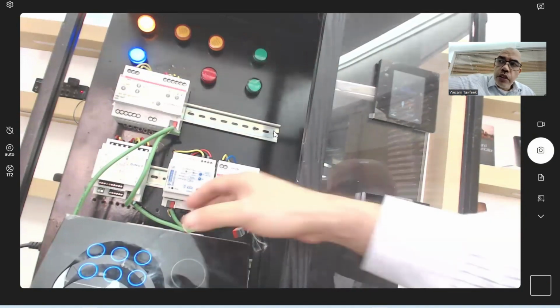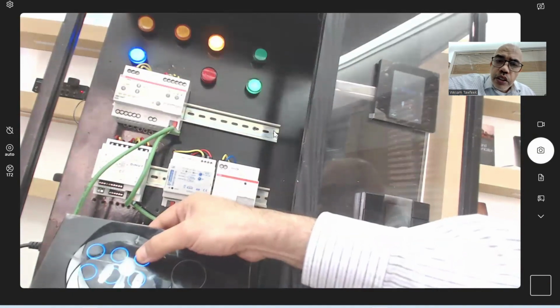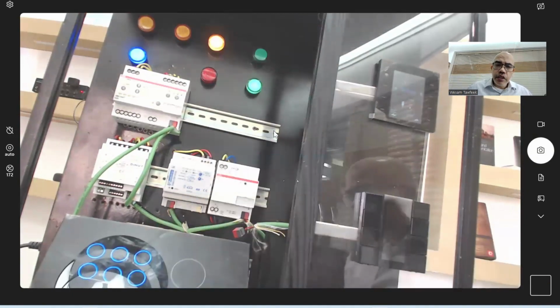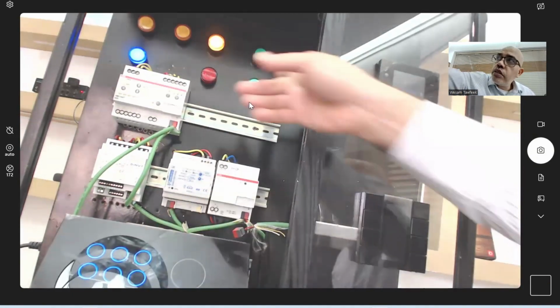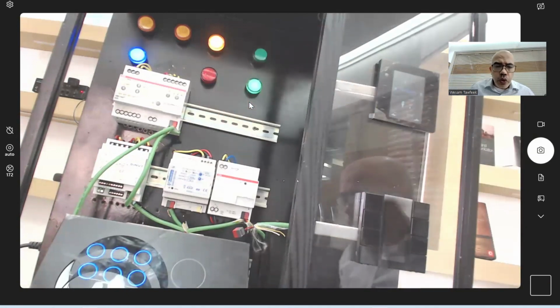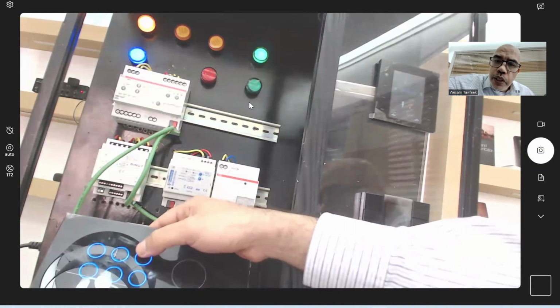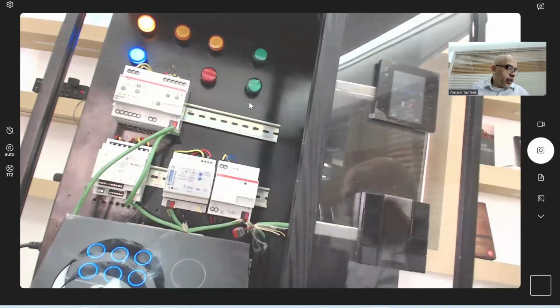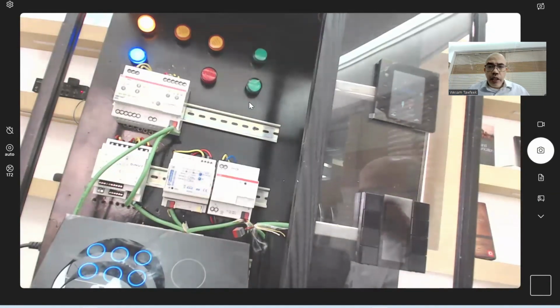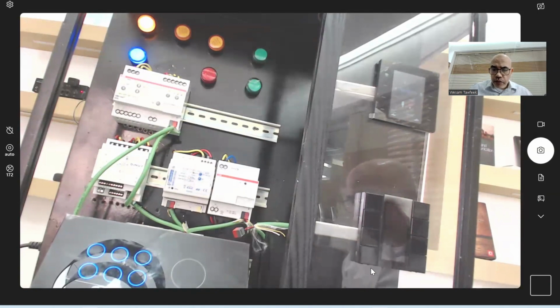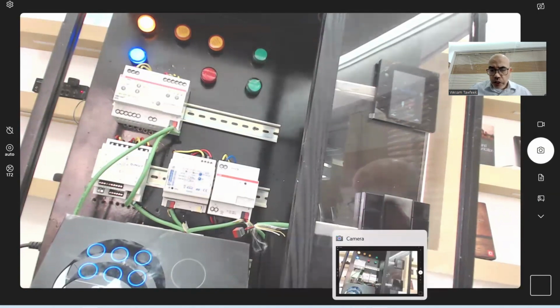Now it's down. Okay, do a long press again. It starts going down, as you can see, and it should also be up to 10 seconds. Okay, if I start going up and in the middle I press a short press, it will stop in the middle. So this is how the long and short operation works on a shutter itself. Okay, now we're done with programming the shutters, the dimmer, the on off.